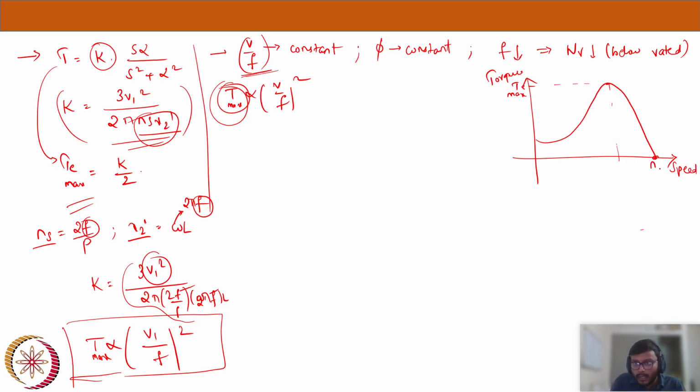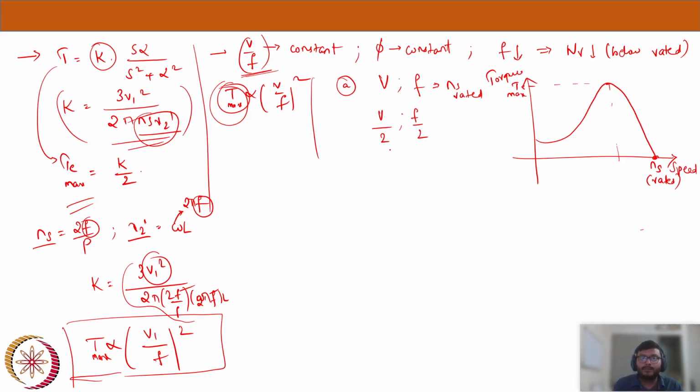At this point, we have a rated speed. Now my condition A would be supply voltage is V, and my supply frequency is F. I will have NS rated. Now I have reduced my supply frequency to half. I went from 50 Hz to 25 Hz. But to keep the V by F ratio constant, I will also make my supply voltage half, right?